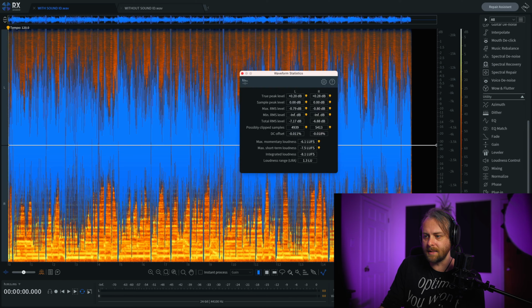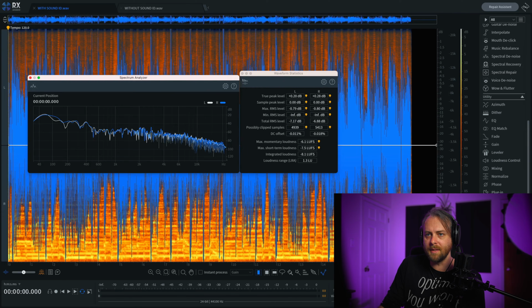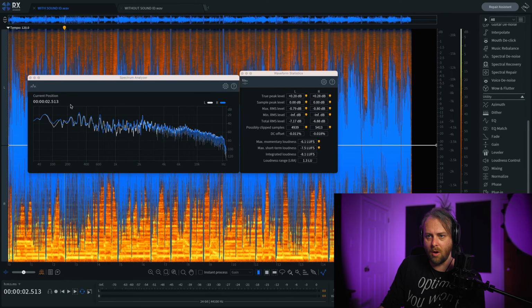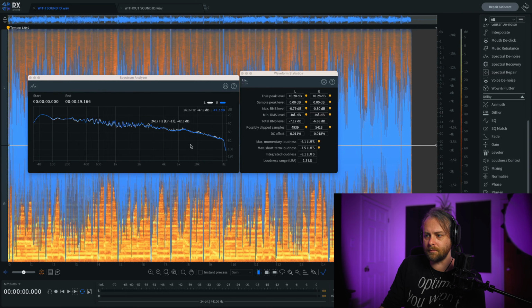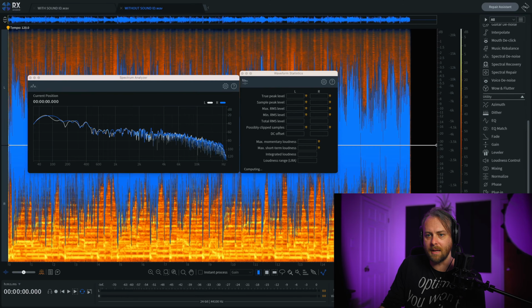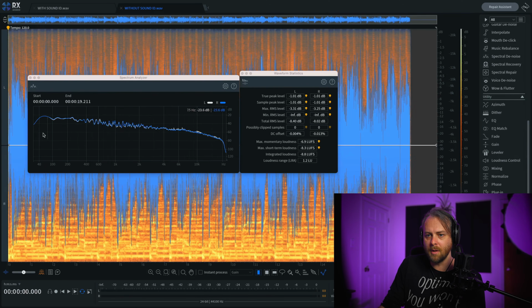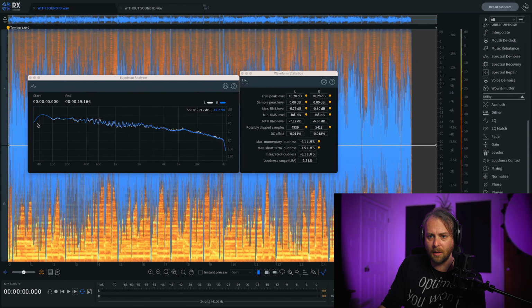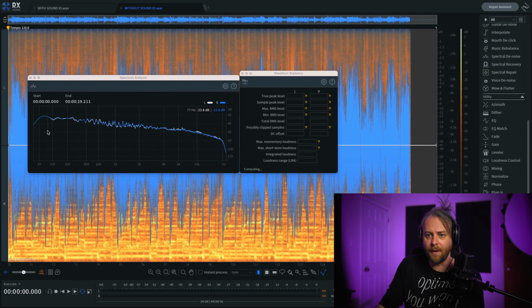if I go to Waveform Stats and Spectrum, this is the one with SoundID on, okay? You can see that the integrated is minus 8.1 LUFS. If I switch to the one without SoundID, you'll notice that its low end is a little bit more calm compared to the other one, a little bit more hyped when I go back to the one with, especially in the subsonic area. That's adding to the boominess, which I don't like. If I flip over, it's a little less hyped there, and we have minus 8.8 LUFS.